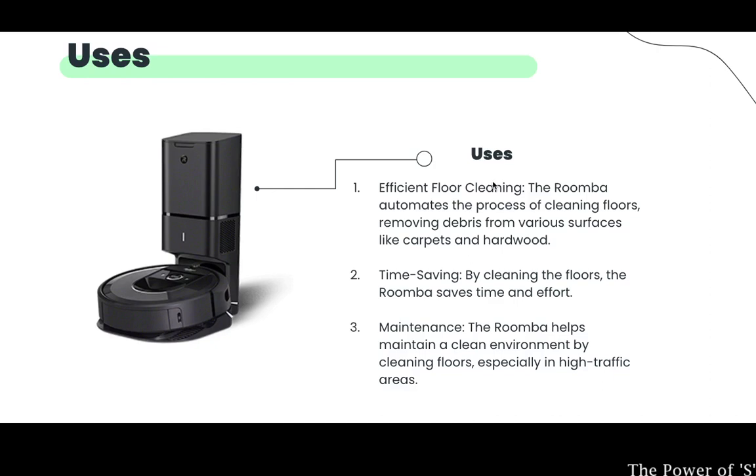Now, maintenance. The Roomba helps maintain a clean environment by cleaning floors, especially in high traffic areas. So, these are a must buy for office scenarios. Small businesses, yeah, buy a few of them, put them around your office. Your employees will feel valued. You'll feel happy. It's just a much better working experience. You don't want to be working in a dirty slum kind of area, do you?